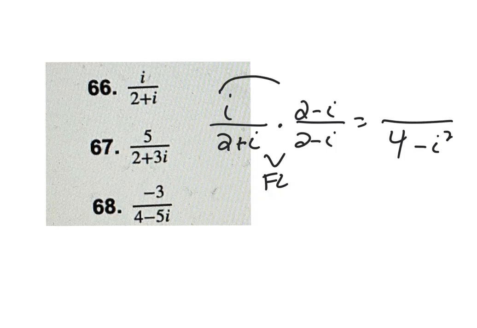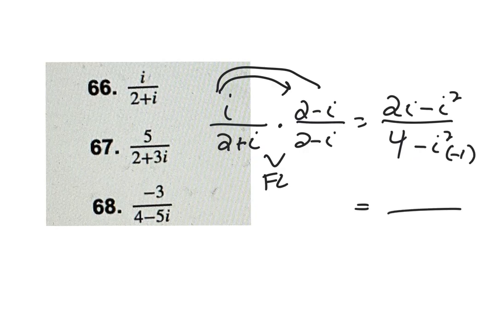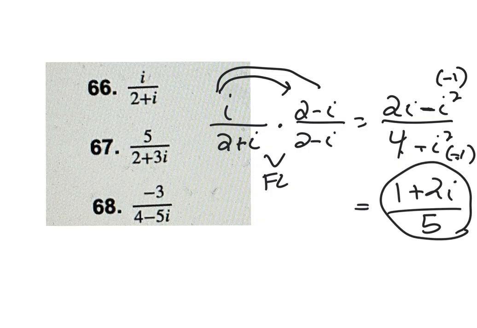And my numerator, I'm just going to distribute. i times 2 is 2i. i times -i squared. Do not cancel right there. You can't cancel with addition and subtraction. On my denominator, remember, that's -1. If I do 4 minus -1, that's 5. It's really 4 plus 1. On the numerator, that's -1, but it's minus -1, which makes it +1. And I'm going to bring that 2i down. Remember, put the real part in front of the imaginary part.